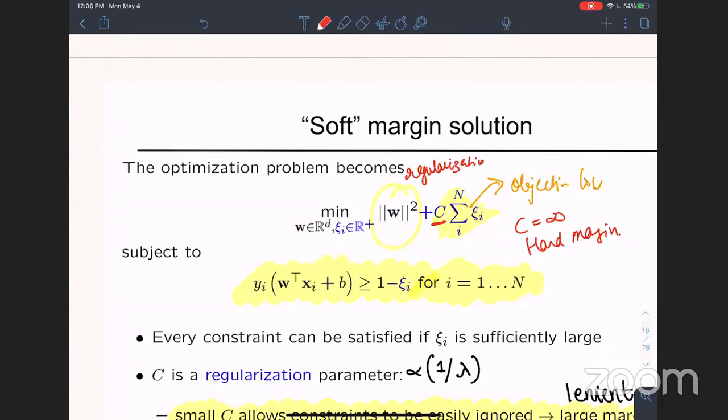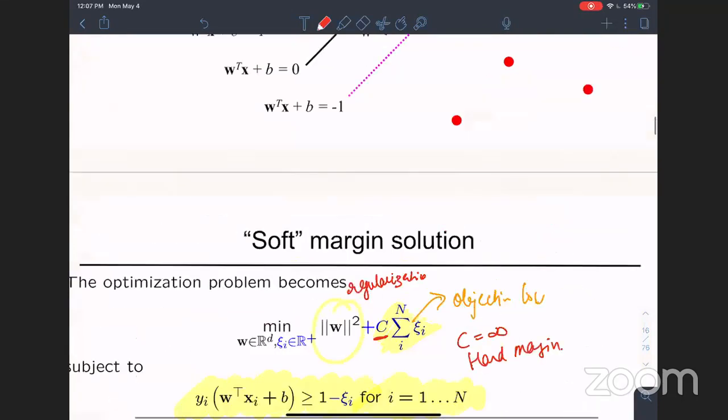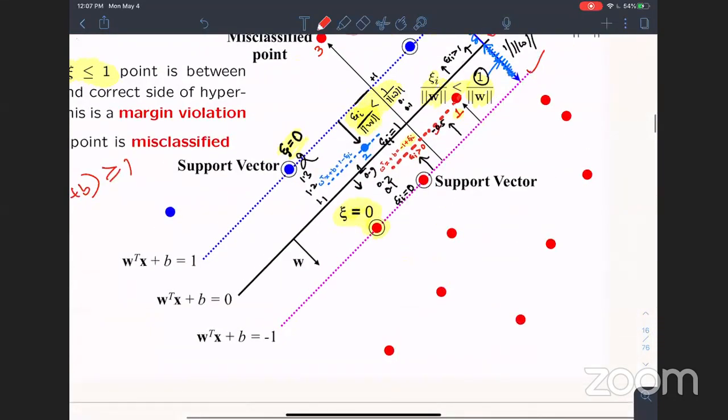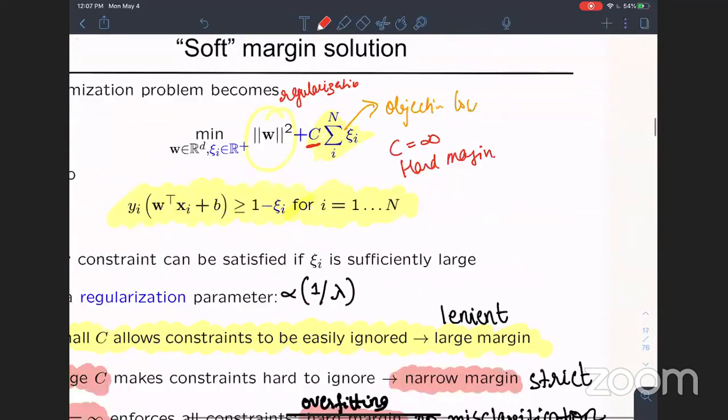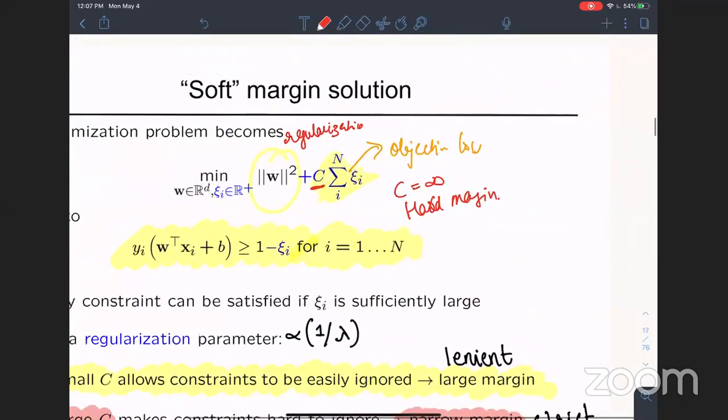You're so vigilant on that line that any small eta i which is positive, if eta i is slightly greater than 0, you start penalizing. This is eta equal to 0, the line of defense. The moment you slightly cross your line of defense, even though you're in the same country or same family, you would be penalized heavily. So nobody would dare cross this point. That means it's a hard margin classifier, which we have been talking about so far.